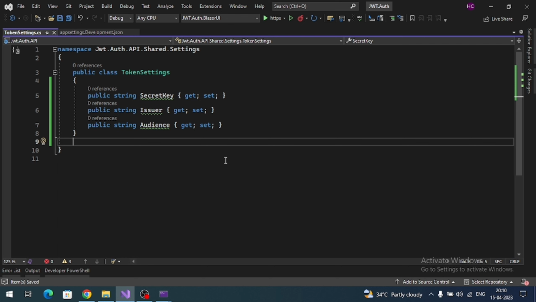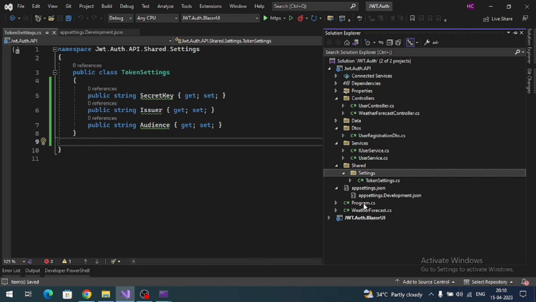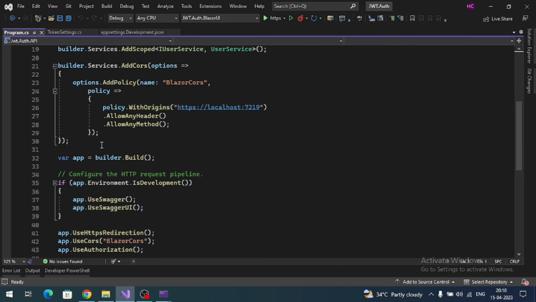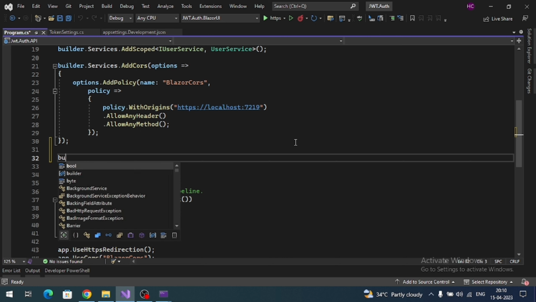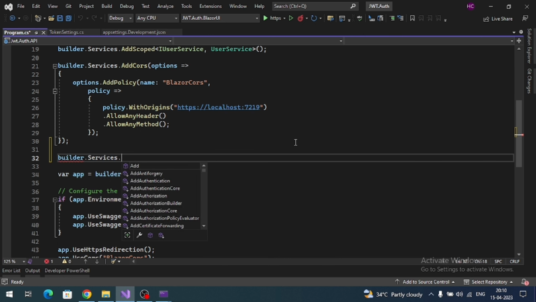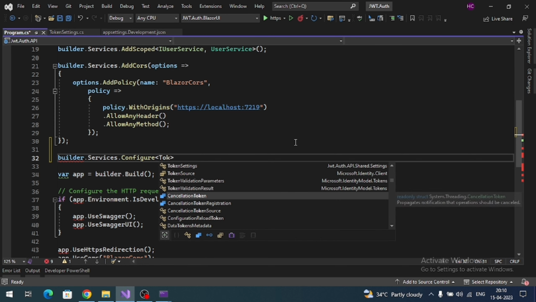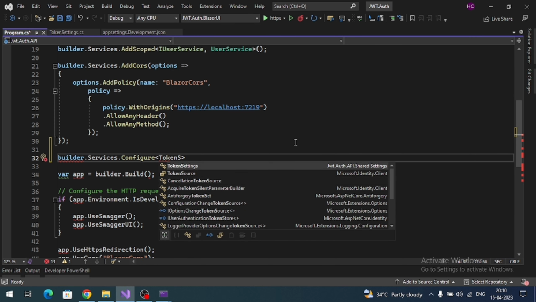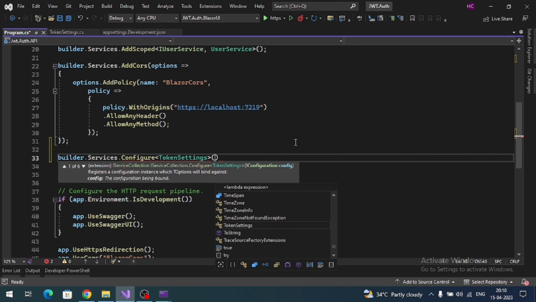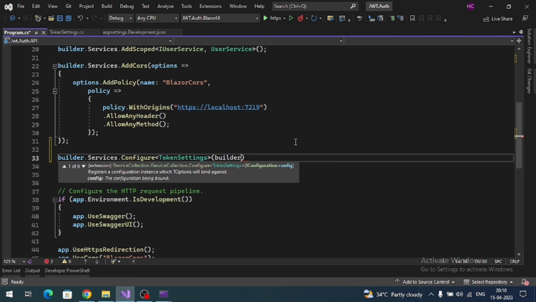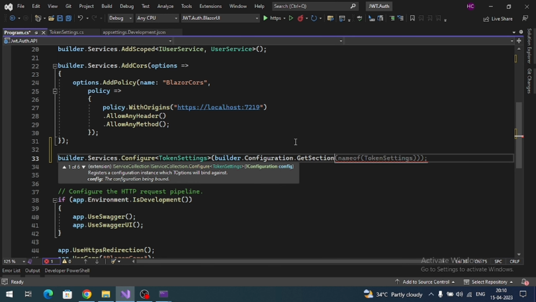If you want to inject these token settings wherever we need, we have to register it in the Program.cs file. So here, builder.Services.Configure, and specify the type like TokenSettings. And here we have to read it. To read the JSON settings, use builder.Configuration.GetSection.